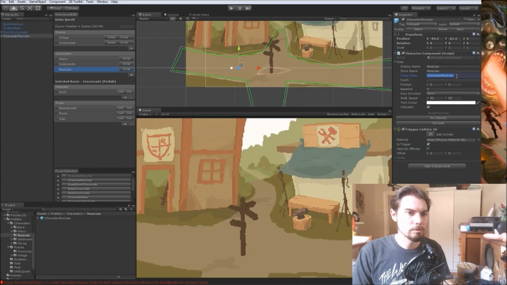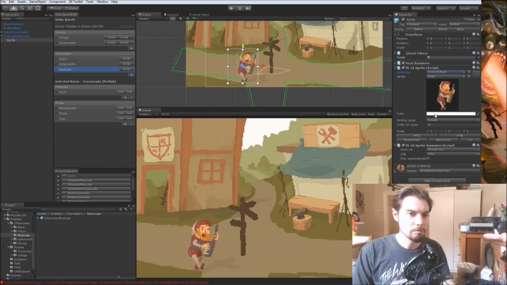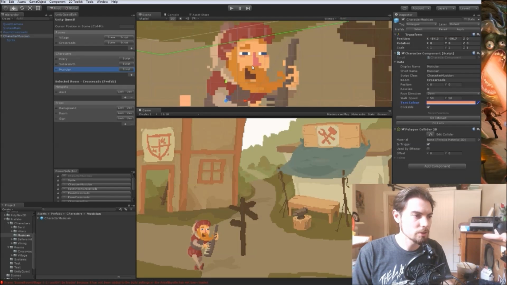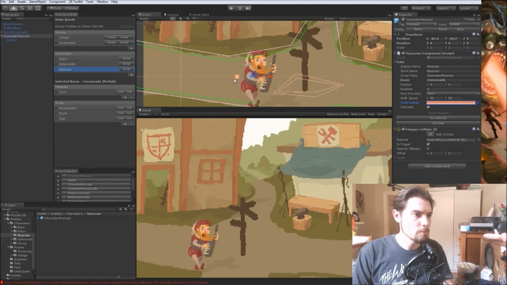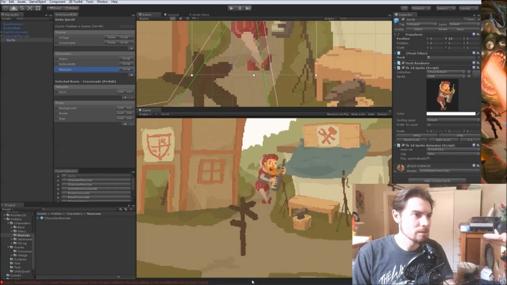So script class, put him in the Crossroads too, and okay, let's get some visuals on this guy. Character bard, that'll do. So I'll choose a, oops, not that character. I'll choose a text color for him. Maybe this rosy pink color from his cheeks. I'm just offsetting the sprite so that it's at his baseline. I think that's it.